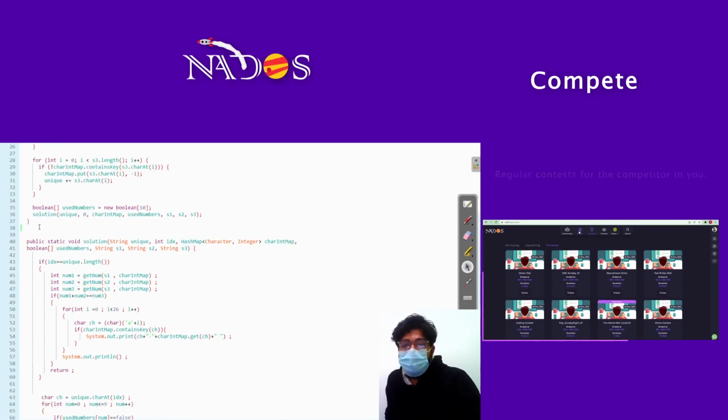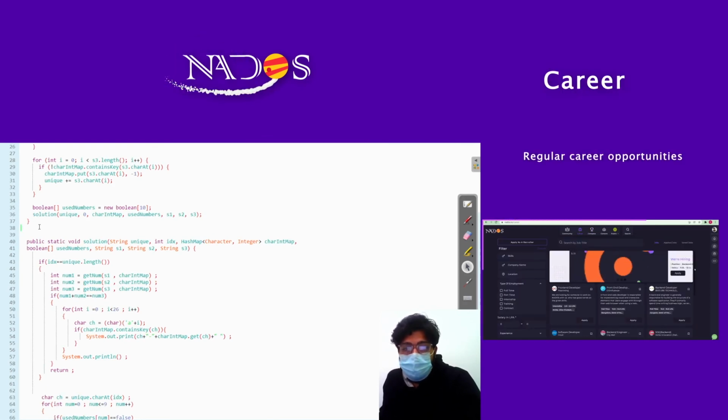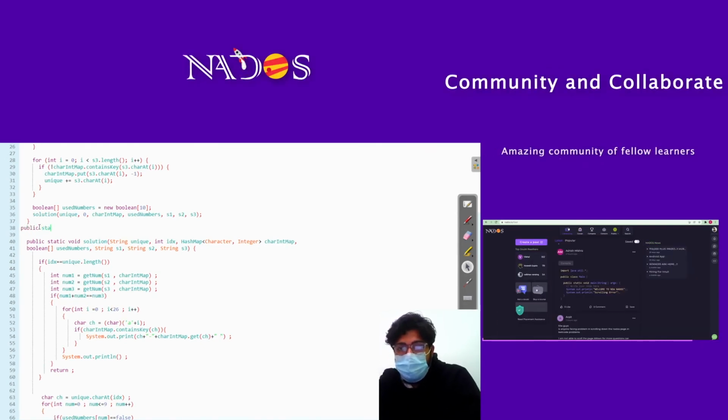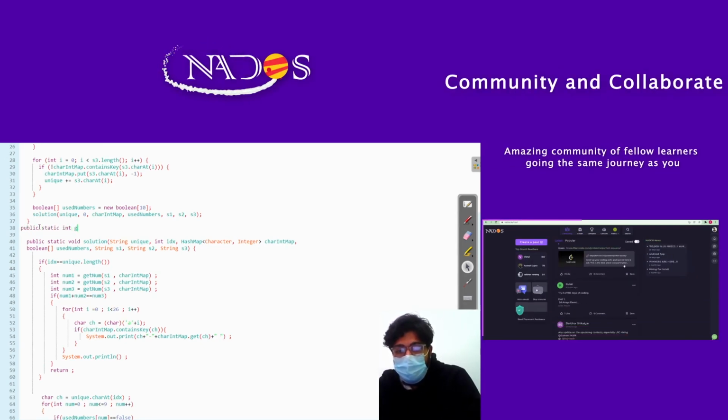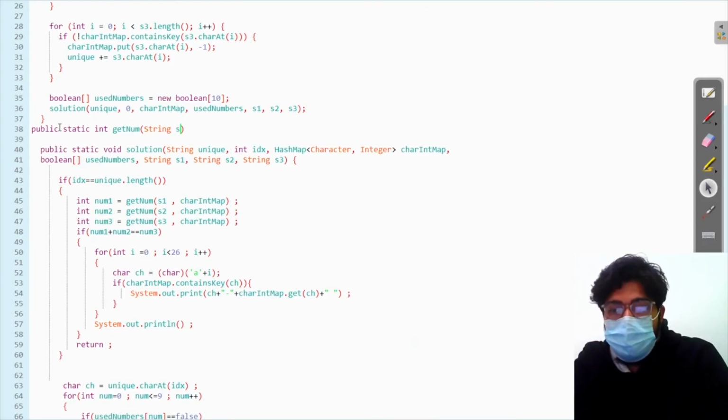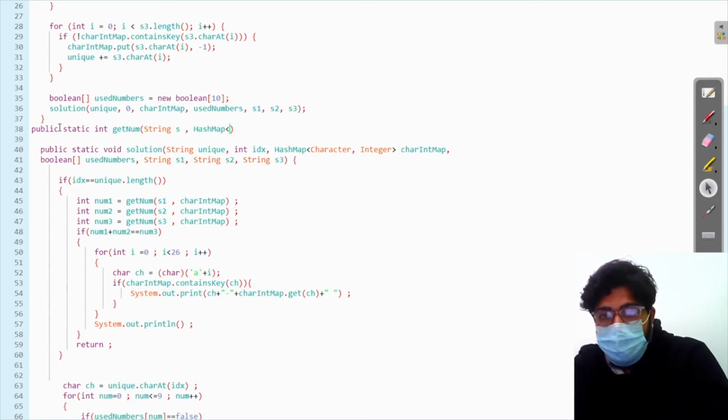Now let's create this getNum also. This is the only thing remaining. So we make it public static int getNum. getNum has a string s1, or I can say just s, and a HashMap of character comma integer with charIntMap.